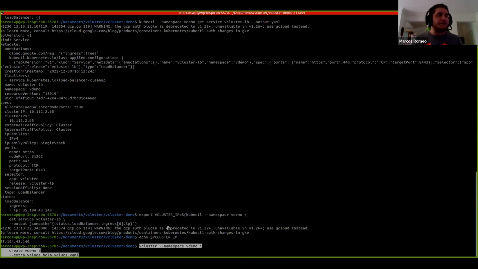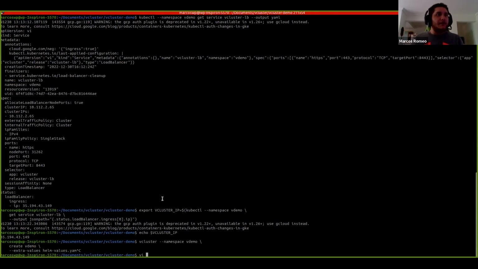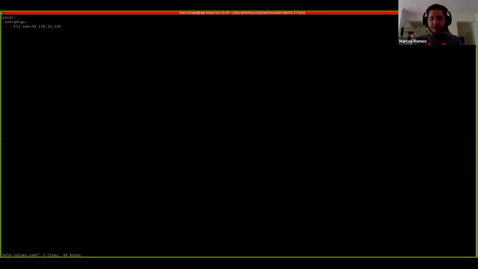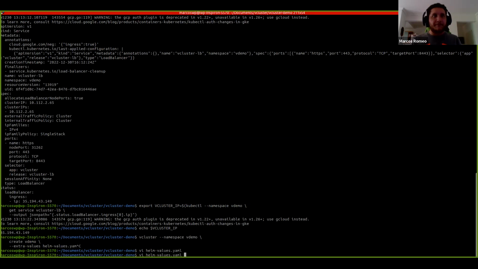And now I'm going to create a vCluster in the namespace vdemo. My vCluster is also going to be called vdemo, and I need to update beforehand the Helm values.yaml with this IP address. Let me try that again.